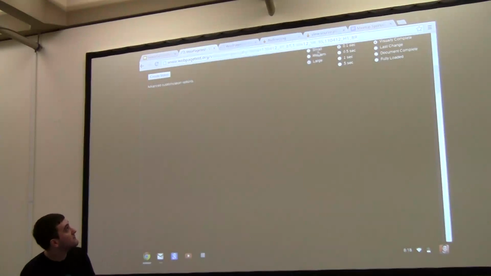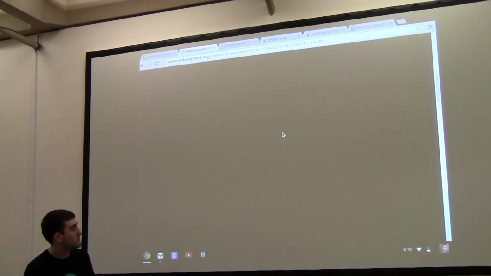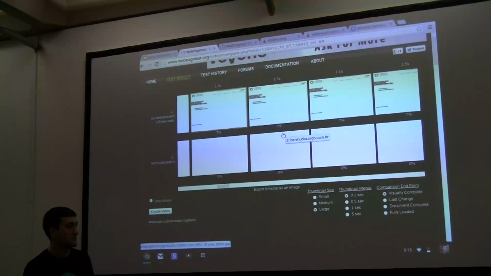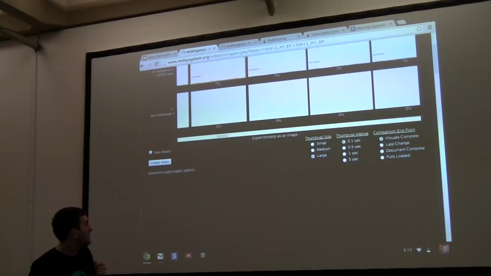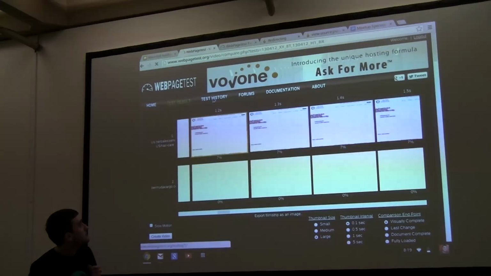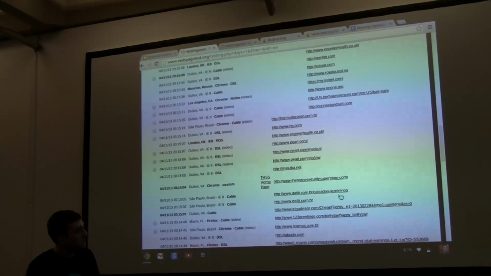Of course, the one I pick doesn't have, what was the median? See if it helps. Maybe it isn't. But, yeah, you'll just see two different colors next to each other. It's kind of interesting to see, even if it's on the same page and you just tweak something, it's a really reassuring way to tell that your change actually improved performance by visually seeing, okay, I'm getting things loaded this way. Otherwise, it isn't working. But try this at home, it's fun. Test history, show tests from all users, or it'll be on by default all of a sudden. And just start clicking away at your own peril.